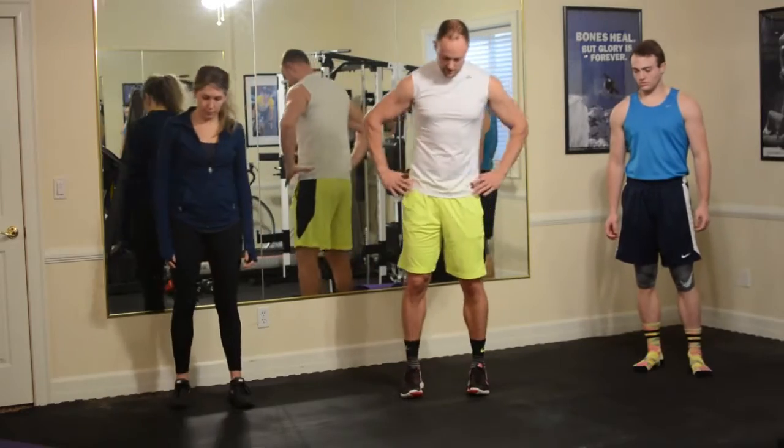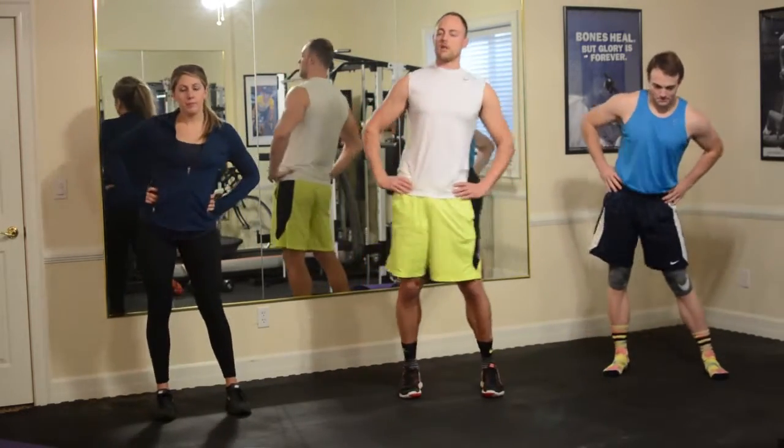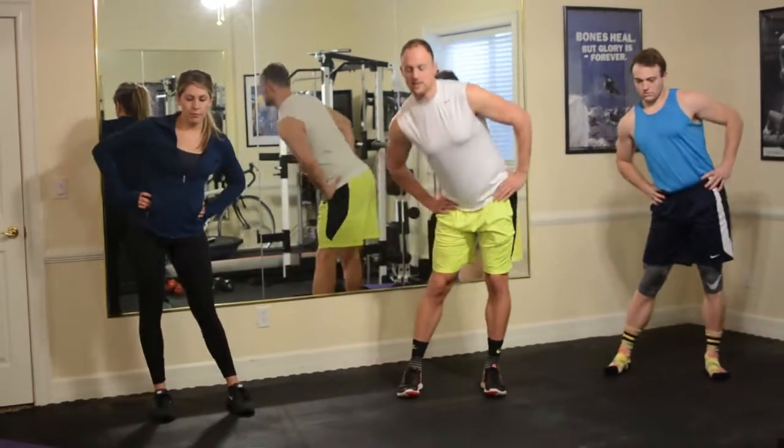and the first thing we're going to do is some hip circles. So we have our hands here, and we're just doing big circles with the hips. We'll go clockwise first, getting as big of a range of motion as you can out of these.